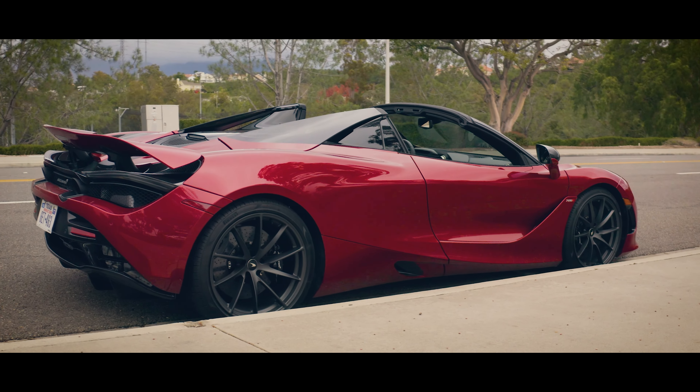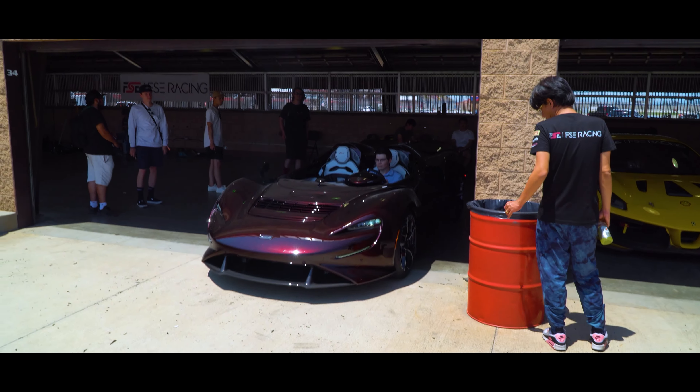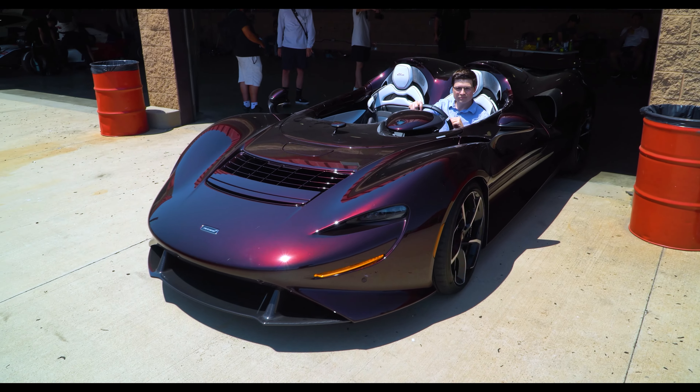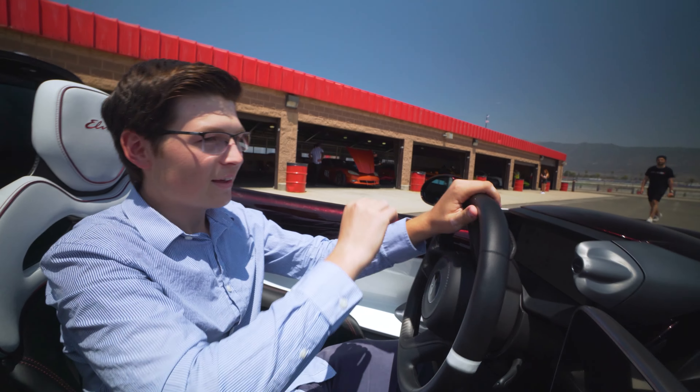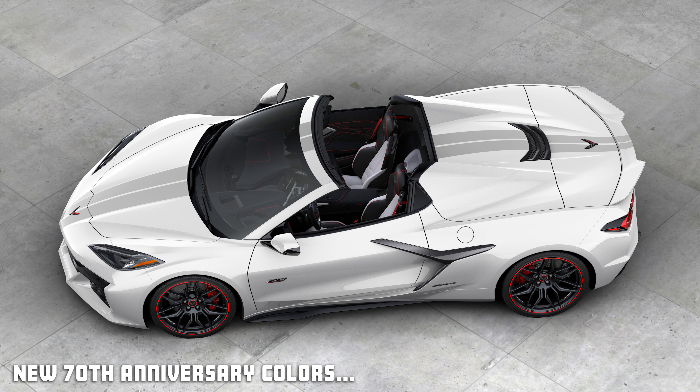McLaren is so noteworthy for offering these types of colors. Even the 720S we reviewed recently had this even deeper red metallic that honestly, looking at it, it looked like liquid but also stealthy at the same time. We don't really have those kinds of options with Corvette. Same goes for the McLaren Artura we drove — look at that color, it's so crazy. These supercars are bold and outlandish, and that's why people like to buy them. I completely understand if you're a fan of grays or black or white on performance cars, but offering so many shades of the same color and lacking on different fronts is the one thing I would recommend Chevy change.